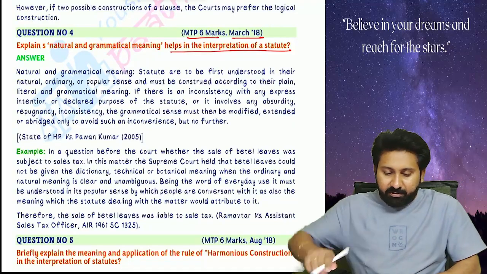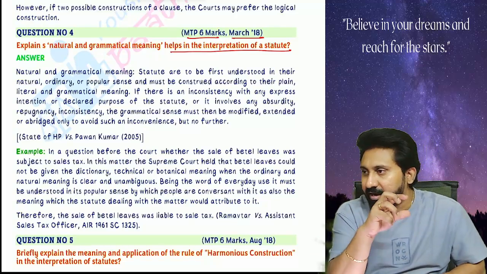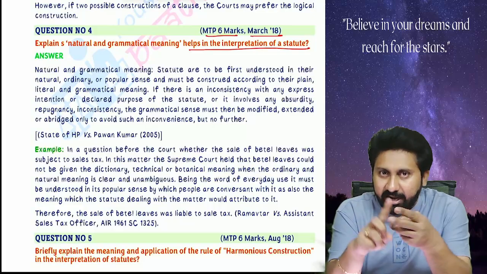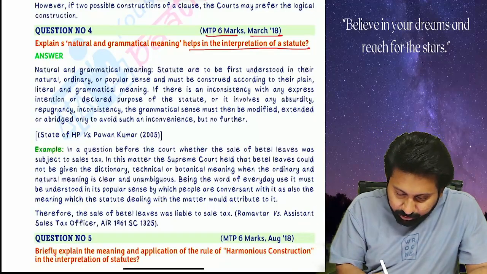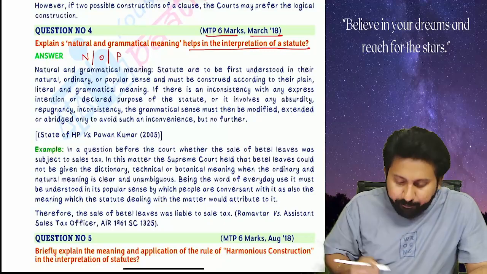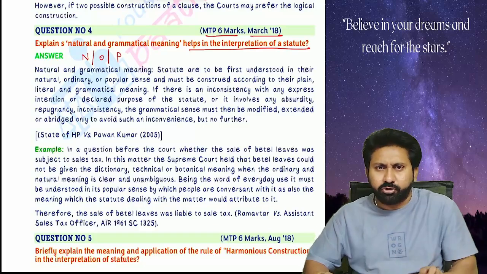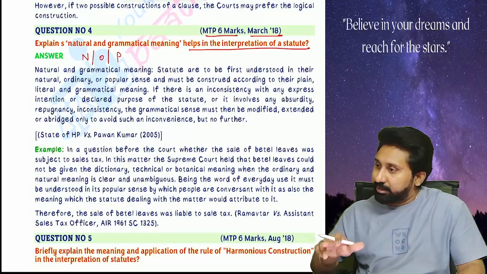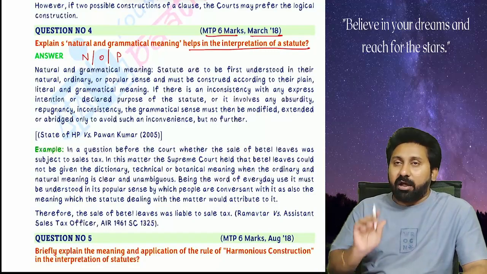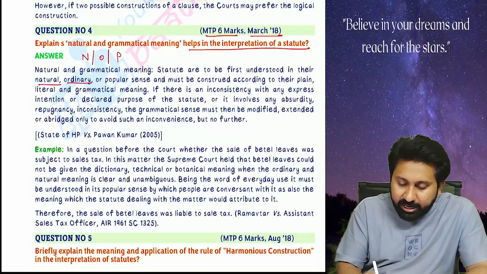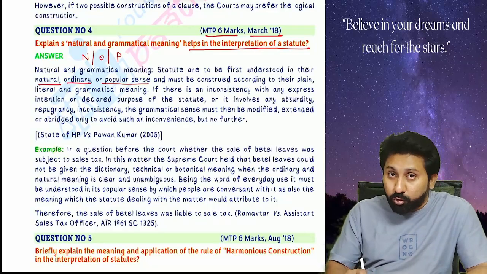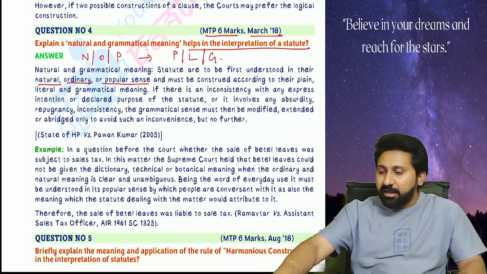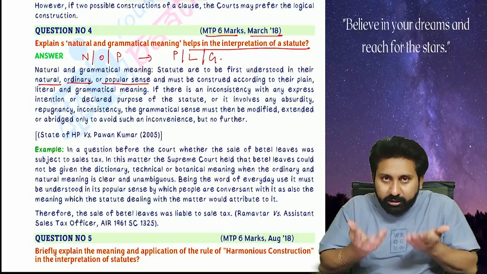Listen. Point number one: whenever a particular word is used in the Act, first we should try to understand that word in its natural, ordinary, and popular sense. Naturally, what is the meaning? That meaning you should give. Or ordinarily, what people generally use. Or popularly, what people generally call it. So a statute should first be understood in its natural, ordinary, and popular sense, and it should be construed, meaning understood, according to its plain, literal, and grammatical meaning. I repeat one more time: what meaning we should give, and in what way we should understand.